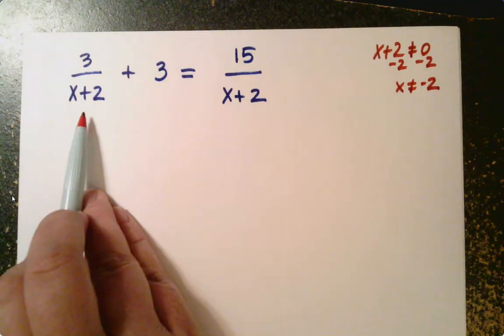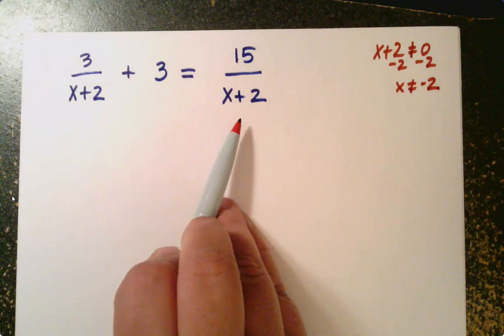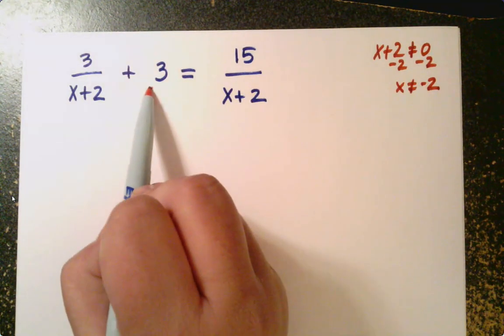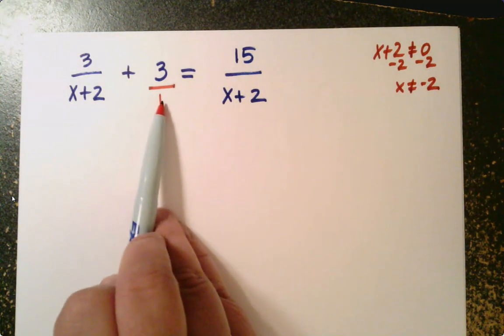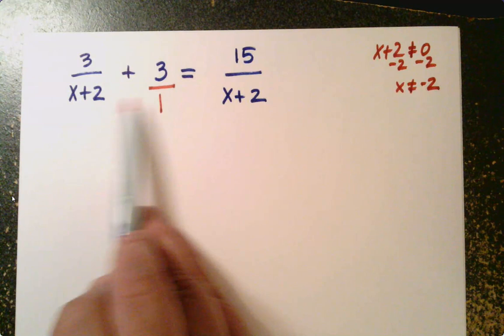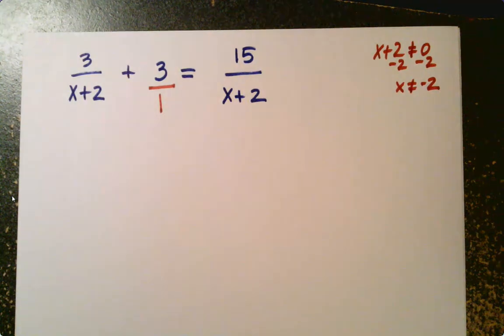All right, we only have 2 denominators and they're identical. That's not true really. We have another one here. So I need to deal with the fact that I can't just leave it like that and get rid of denominators. So what I'm going to do, they are identical, so I do know the least common multiple of x plus 2 and x plus 2 is x plus 2. So that's what I'm going to use.